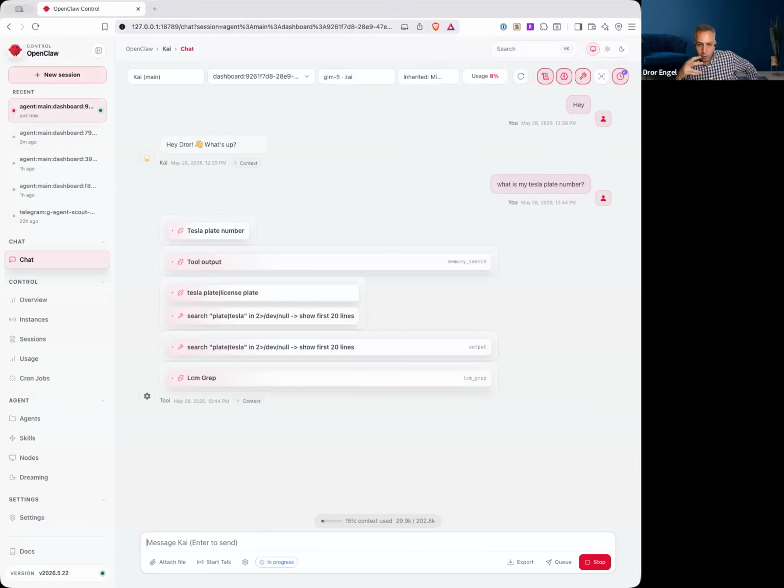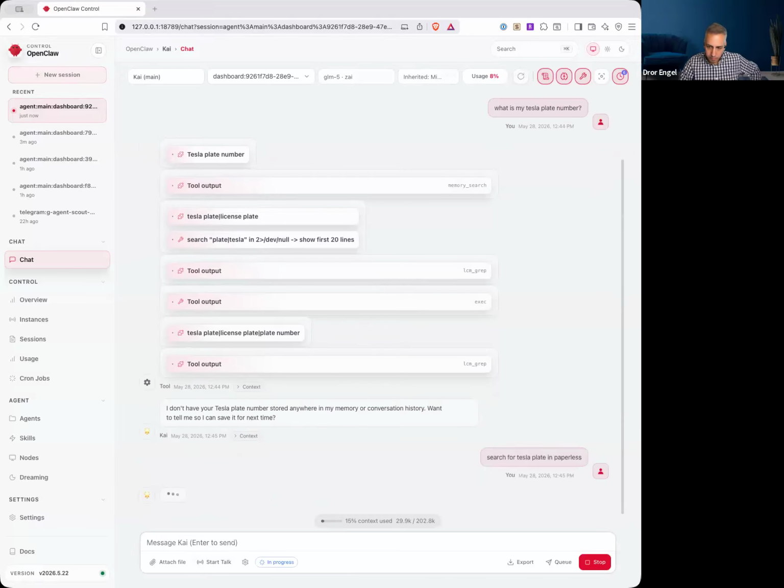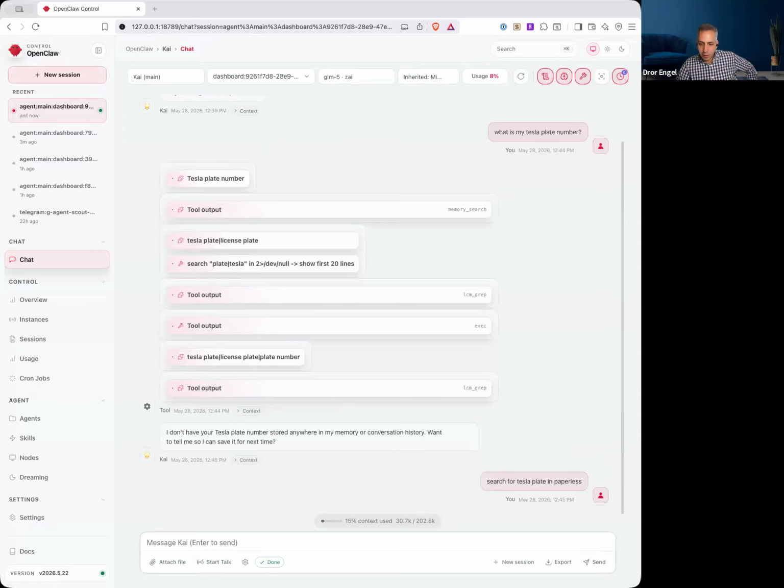It will try to search for that information somewhere in the files. If not, it will start to search different systems that are integrated in my system. And it will say something like, oh, I don't remember anything about it, which is perfectly fine. And it will say, search for Tesla plate in paperless, because I know that I have that information.